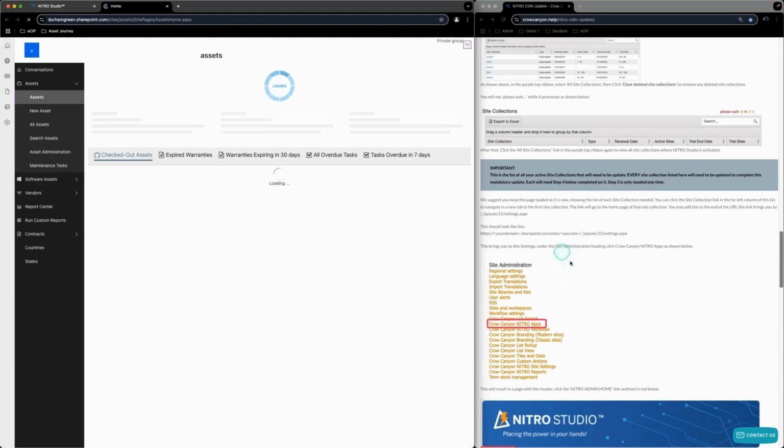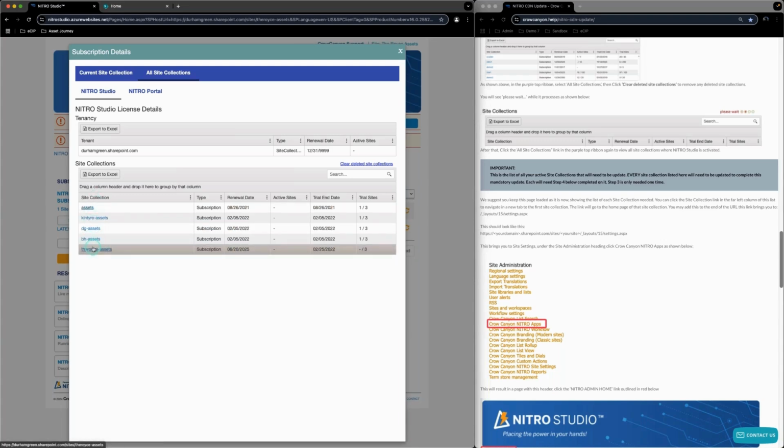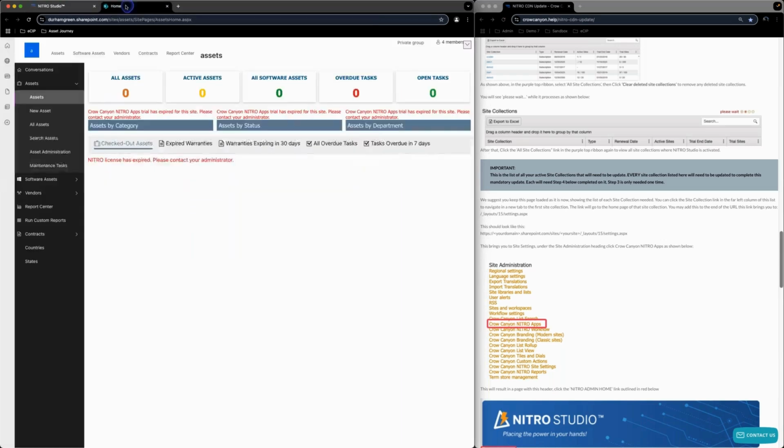Great. So what I've done here is I've left that tab open so I can reuse it on the steps in the future. I've opened a new tab with my very first site collection. So it doesn't matter where I started from originally. I could have started this from any site in my site collection, any page on that site, doesn't matter. All of these instructions led us up to this point where now we have this list of our site collections, and I've opened up the first site collection in that list.